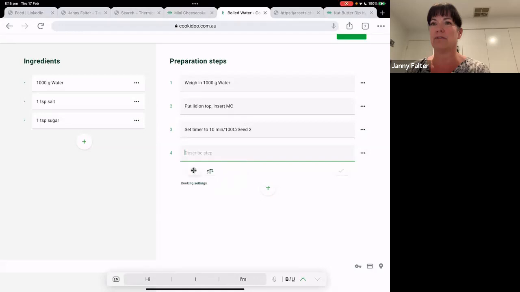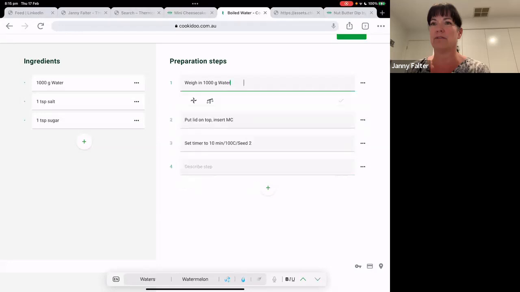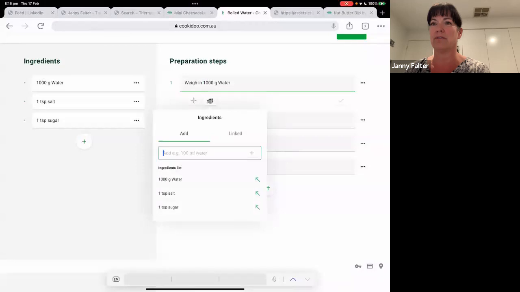I can program the settings. So that's what we love about guided cooking, right? It brings up the scales automatically, and it has put in the timer, speed and temperature also for us. But here, because we're creating this recipe, we have to do that ourselves. So what I'm going to do is, I go into the step, and because I want to weigh something in, I'll bring up the scales.